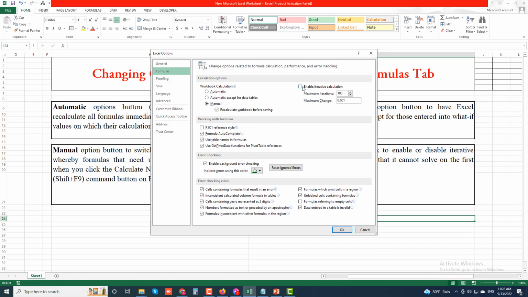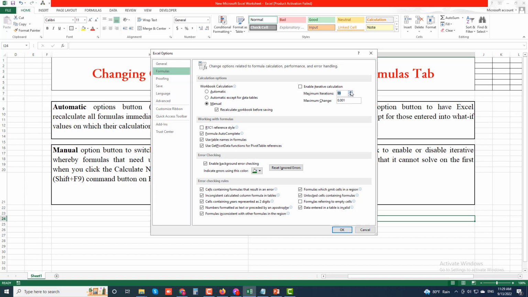Then enable maximum iteration. Use the maximum iterations text box to change the number of times Excel recalculates a seemingly insolvable formula when the enable iterative calculation checkbox contains a check mark. 100 is the default. You can see there 100 is the default. Enter a number between 1 and 32,767 in the text box, or click the spinner buttons.